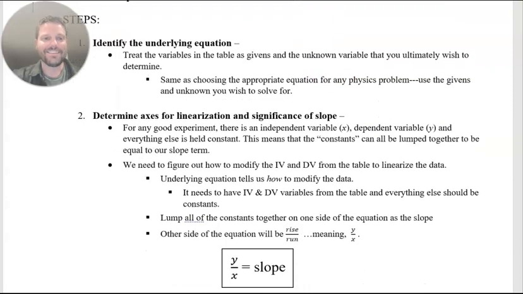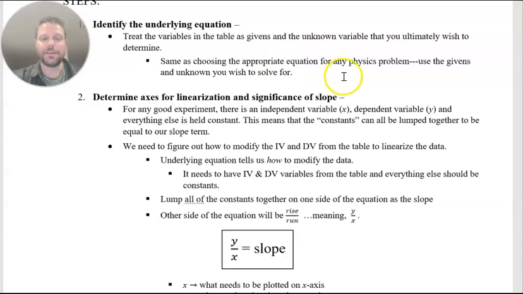So the first step we talked about is identifying an underlying equation. This is not as tricky as it sounds. Really, we just treat the variables in the table that you have, like in our previous example, it was position x and time t, as givens. If the problem said you know the position x and the time t, those are going to be variables we need to have in our equation, as well as anything that is unknown that we're going to be asked to solve for or that we're holding constant in the experiment. This is just like we would do with any other physics problem, like a word problem, FRQ, etc.